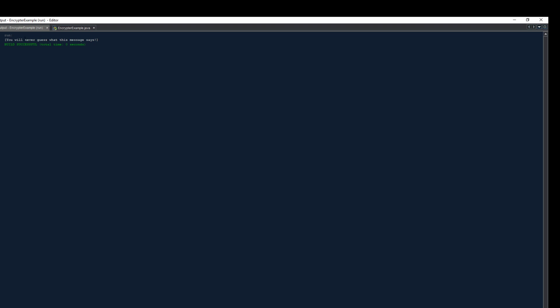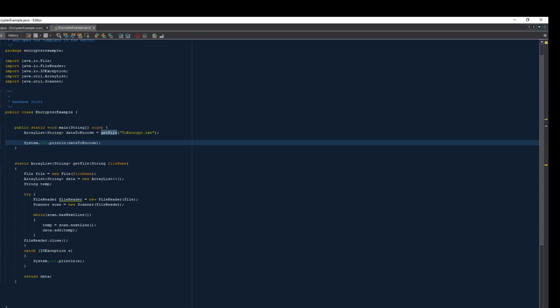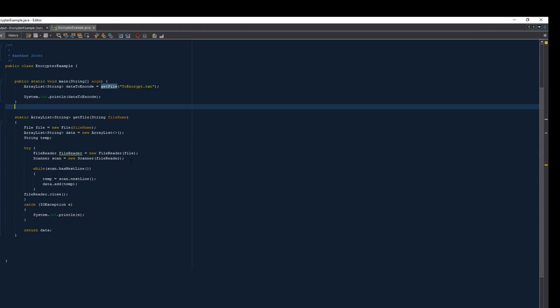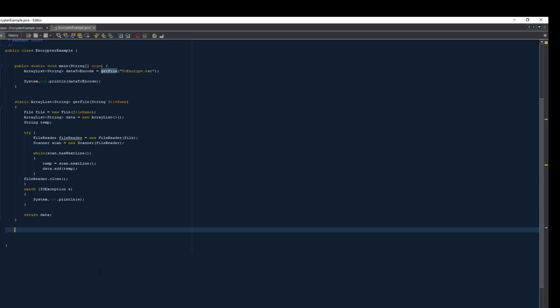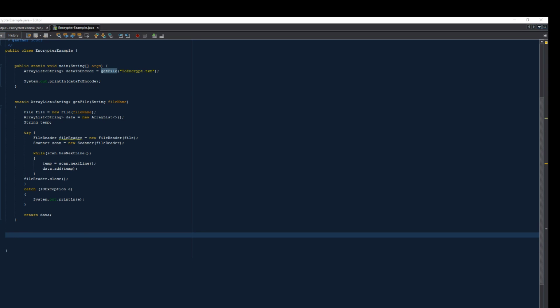You'll never guess what this message says. All that information is stored within the array list itself. Wonderful. Now I have that stored within my program itself. It can be of any length. Of course, the longer it gets, the more inefficient the array list is going to be running, but for the purposes of this project, it should be sufficient to deal with any scenario that we're coming across.